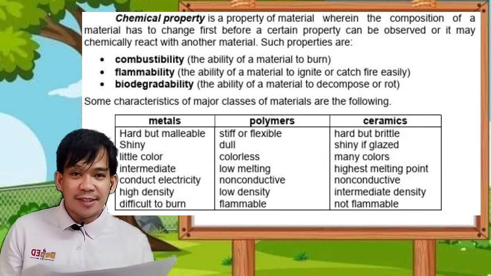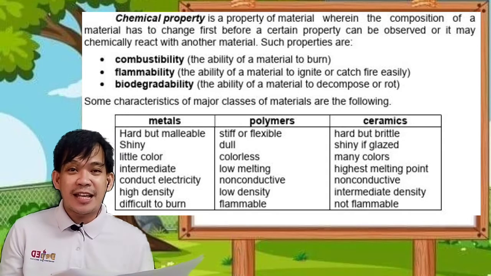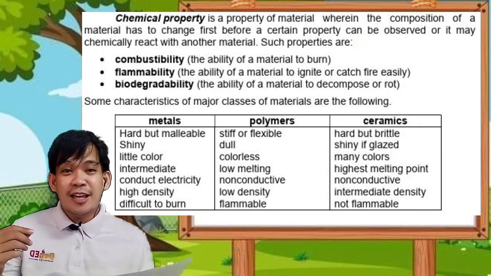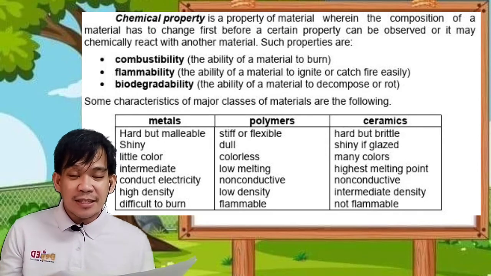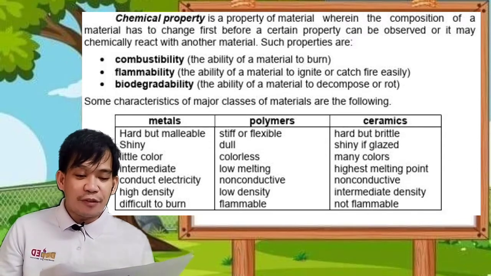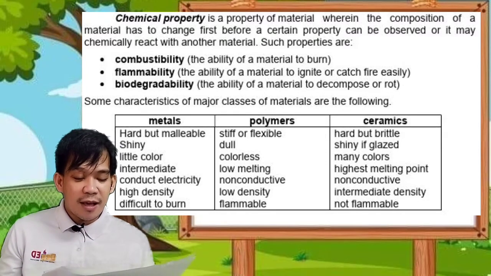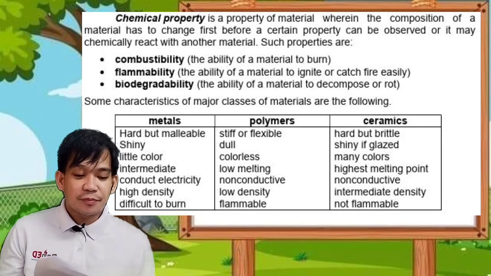Hard but brittle. So, matigas siya but then mabilis mabasag. Gaya di ba ng mga pots ni mama, ni papa, or si mama kasi siya yung mahilig sa mga plants. Kapag nakalagay sa itaas as mahulog mo, kahit potted cement yun, nababasag. Shiny if glazed. Ayun, napapakakinang naman siya. With many colors. So, iba-iba.